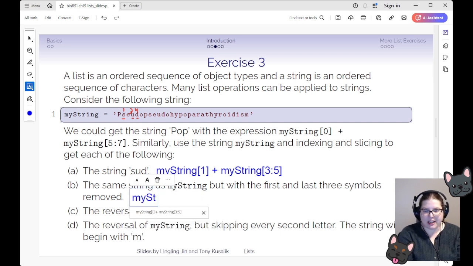The first slice index will be easy because it will start at 3, which is our 4th character, because computer scientists start counting at 0, so 3 is actually the 4th character when we talk about offsets. And then to get the last, we need the length of the string minus 3. So we put len, and then myString.